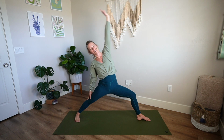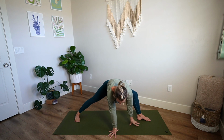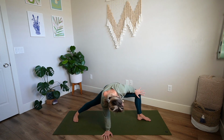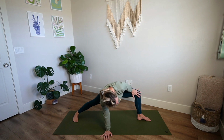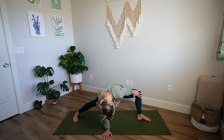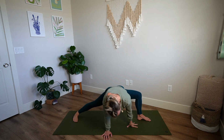Good. Slowly come inside of left foot. Walk your hands around to the right. Ground and anchor through the right hand. Take your left hand on the left knee and then get a good stretch here. Lengthen your body back to the right as you press into your left thigh. Good. Release your hands to the ground.